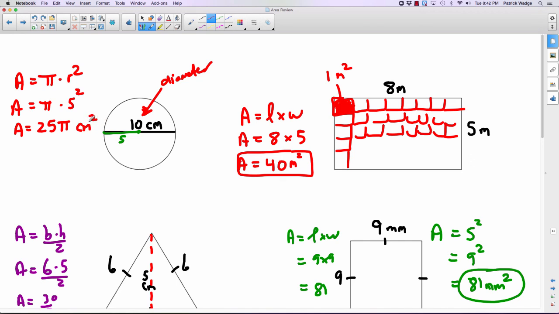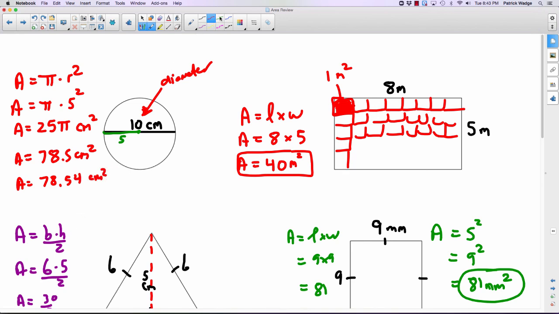That's fine. But I would imagine that most of you, and that's totally okay, are going to go 25 times the 3.14. And if you do that, you will get 78.5 centimeters squared. Or let's say you're a good student and you remembered what I said about not putting 3.14, but putting 25 times the pi button, which you can find on your calculator, you would actually get area equals 78.5398, maybe you want to do it to 2 decimal places, and you could have 78.54 centimeters squared.